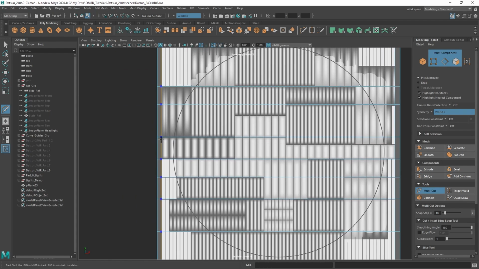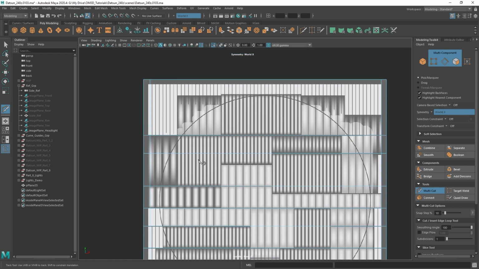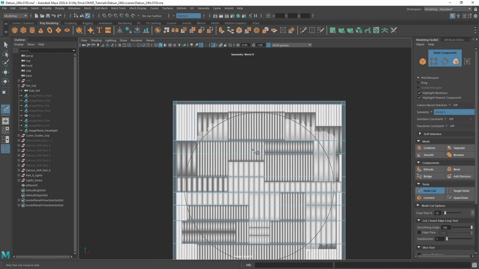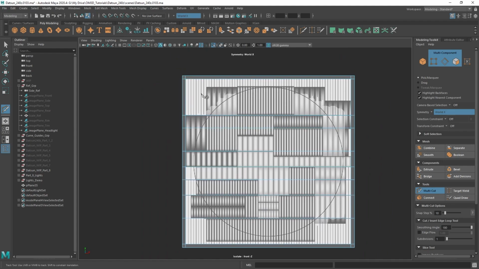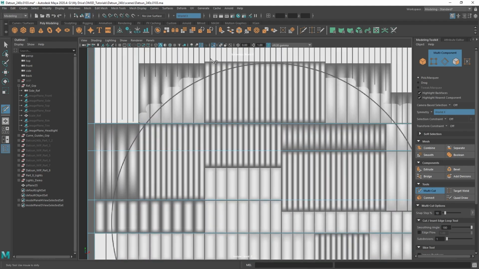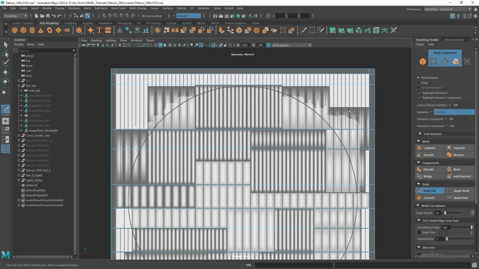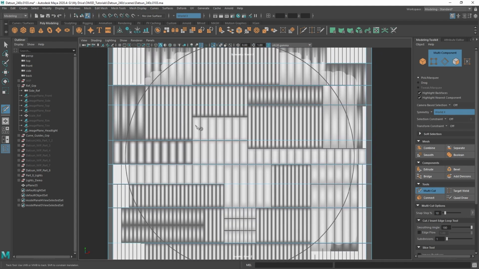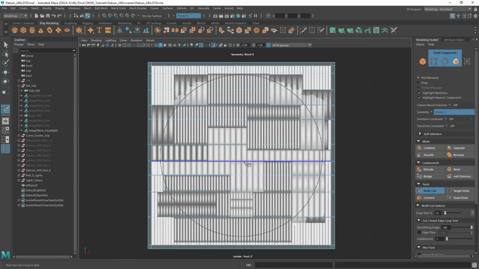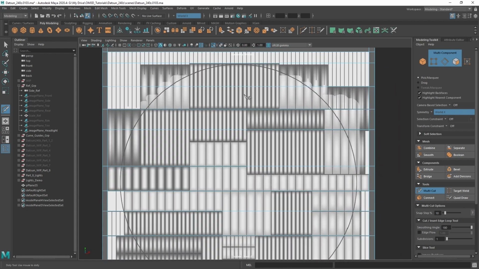a nice clean pattern. Now, this is not a symmetrical piece, so I cannot use symmetry here. So I have to make sure to do all the pieces by hand. But you want to make sure just to really include all of the horizontal lines. Now, I've gone ahead and already done this, but I just wanted you to kind of see how I set that up. Once I have the horizontal lines, I then go ahead and do all the vertical lines like so.